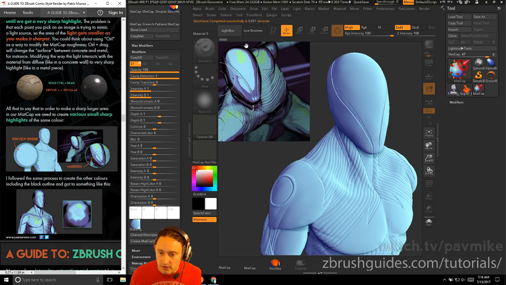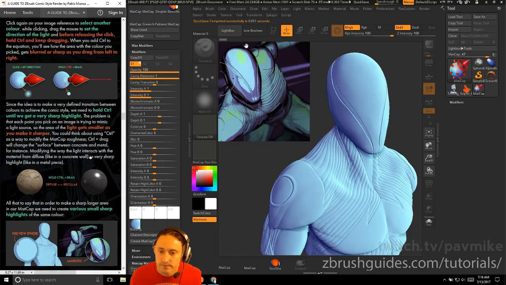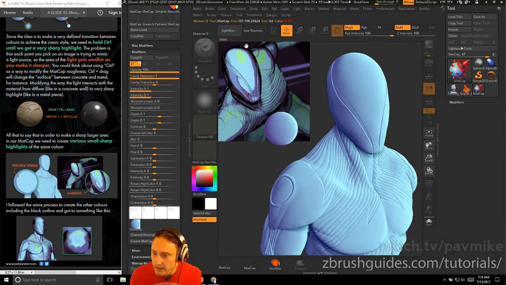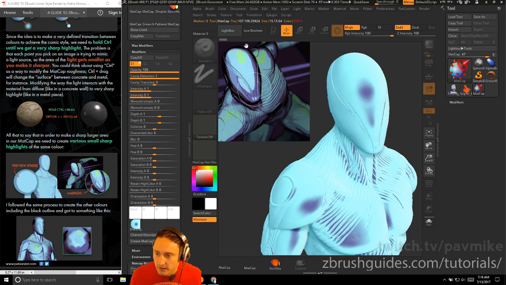So let's go ahead and start. So basically, we're going to click to set the direction. So we're going to click on our object, and this is going to be the dark purple, and then we're going to hold down Control and make this, see how we can drag left and right. We can make this a little bit sharper here, and then now you can go through here and set that direction here.